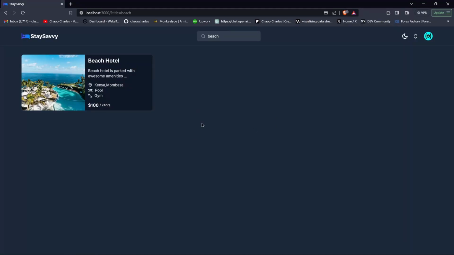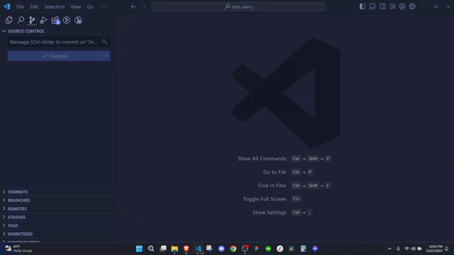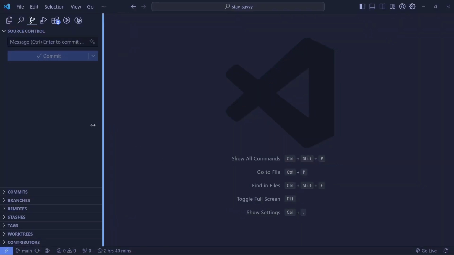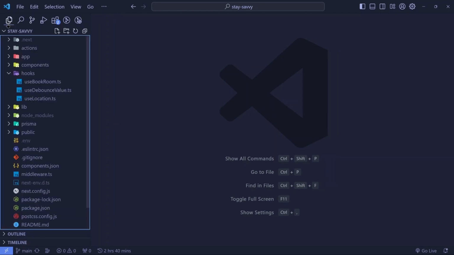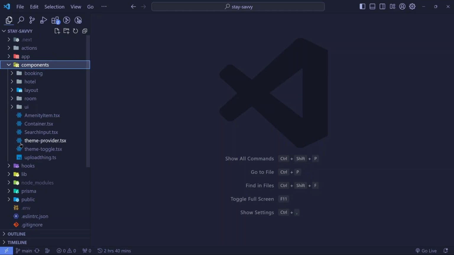This is the last episode in terms of implementing features on this particular course, and what we will do is add a location filter. I feel like the location filter is the most crucial one, because people will want to see which hotels are available at a certain city and so on. So here you can minimize everything at components.